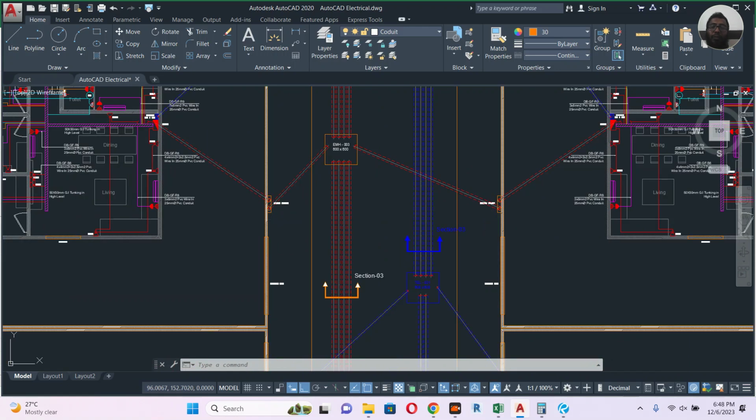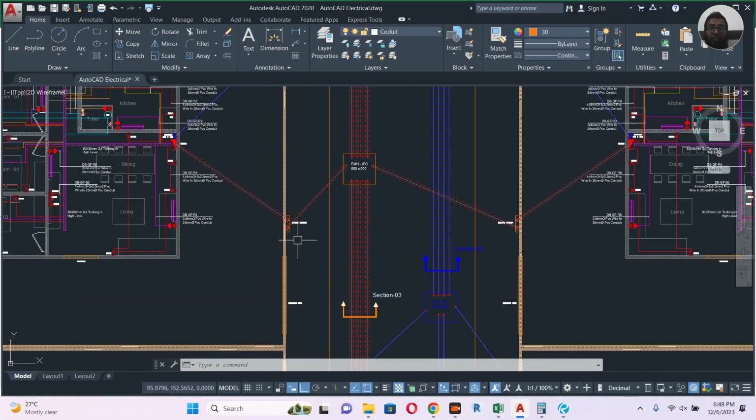So maybe some people will call you, boss, I have 40 kilowatts total load, how much breaker do I need to put? You can directly tell them, double it and say it. This is the thumb rule. Put an 80 ampere breaker. And the cable, directly you can say put 4 core 25. And do you have a big distance? If they say yes, 100 meter, 150, go for 4 core 35 for the safe side. So this is how experienced people talk. But this is as per the thumb rule.